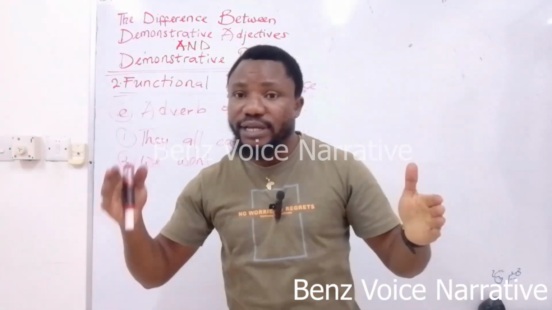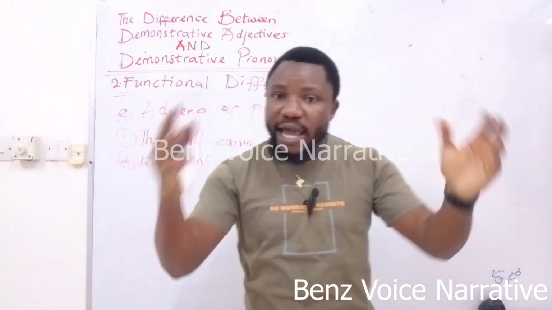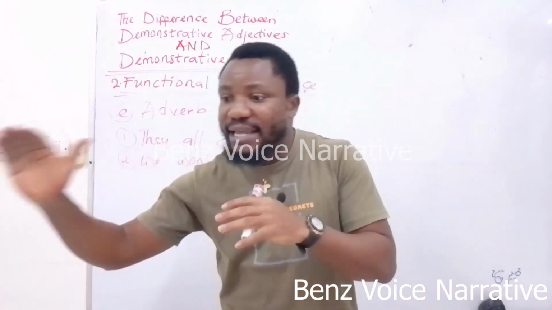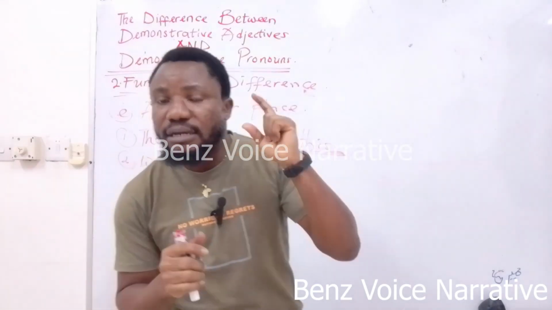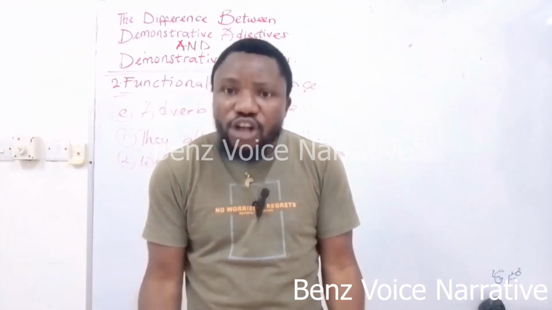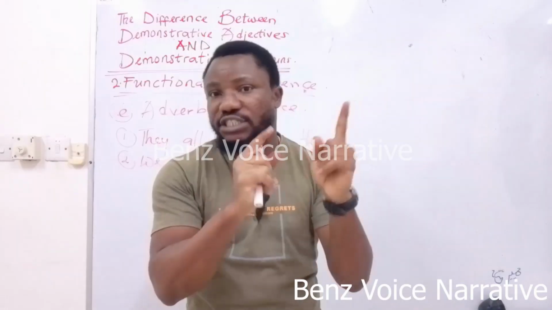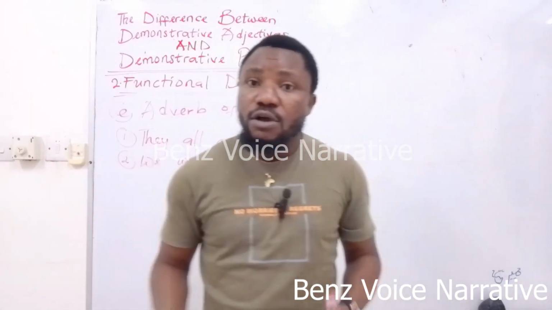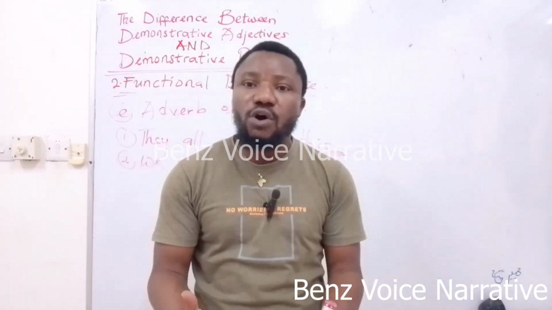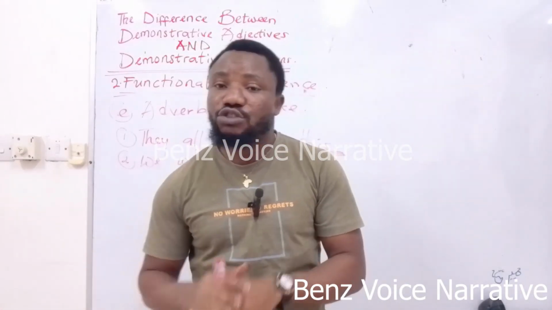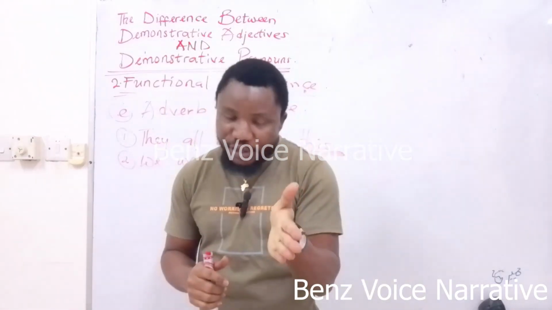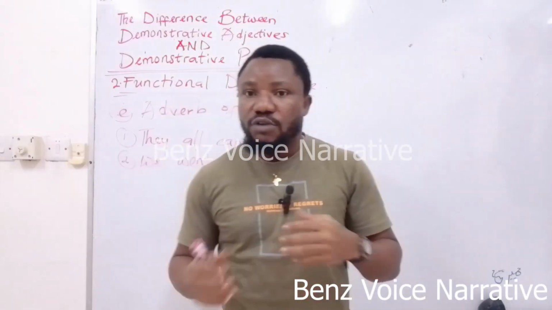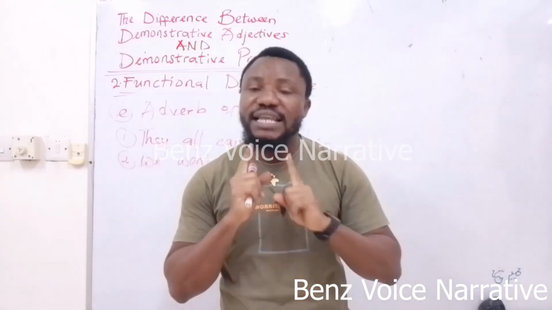On the structural difference, we're looking at the arrangement, the appearance, the way that demonstrative pronoun will appear in a sentence. Structurally, a demonstrative pronoun will stand alone, will appear alone in a sentence without a noun. Whereas a demonstrative adjective cannot stand alone, cannot appear alone without the noun in a sentence. So structurally, the demonstrative adjective appears, then you see the noun it is pointing at, whereas you have the demonstrative pronoun standing alone.